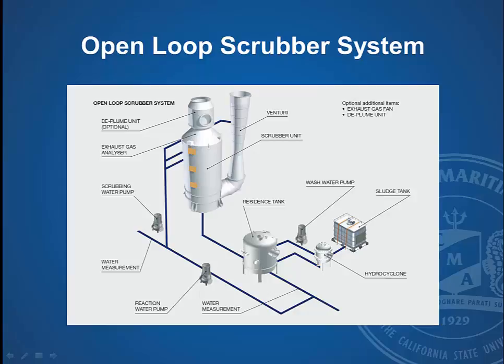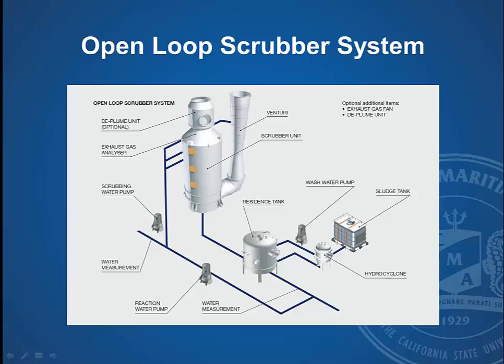You have a scrubbing water pump and you have a reaction water pump. So this water is circulated, but it has salt water, a fair amount of salt water coming in continuously, and a fair amount of salt water being discharged continuously. And that water is used to, again, pick up the SOx. The sulfuric acid formation is neutralized by the natural alkalinity of the seawater, though it does raise the pH of the seawater. It does change it, and then that is discharged directly overboard.